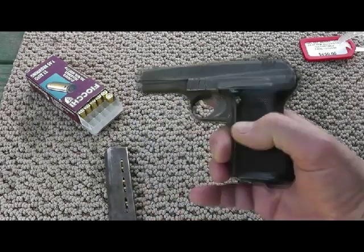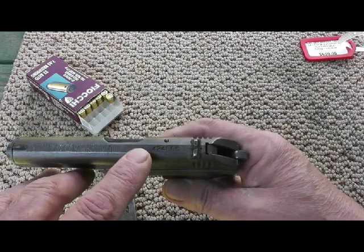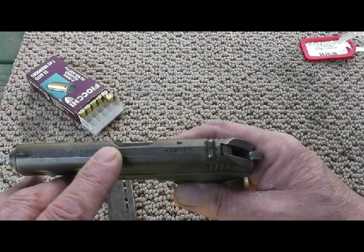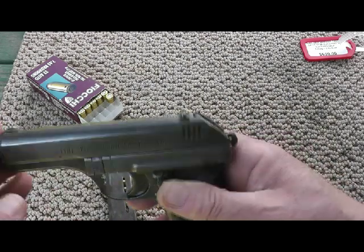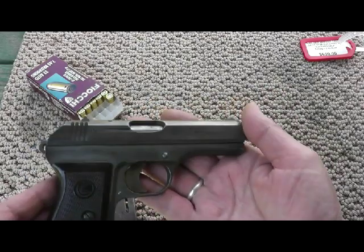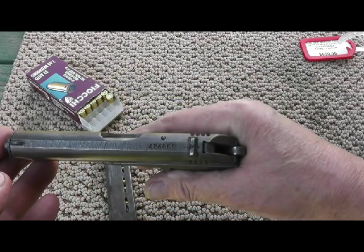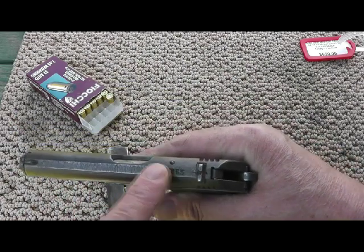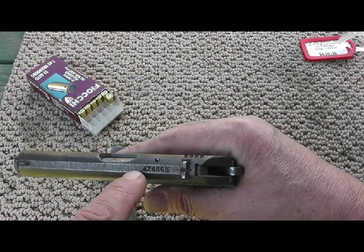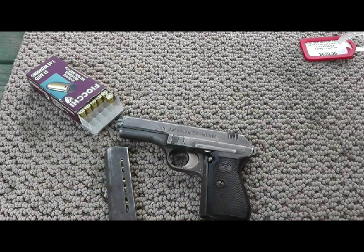One more thing I did fail to mention. This is Nazi marked. This is a World War II Nazi marked CZ pistol. Czechoslovakia made a lot of pistols for the Nazis. So that's what this gun is. That's what makes it a little more valuable, a little more different. You can see how a lot of the markings were scraped off, but you can still identify the insignia right there. So let's shoot this puppy.